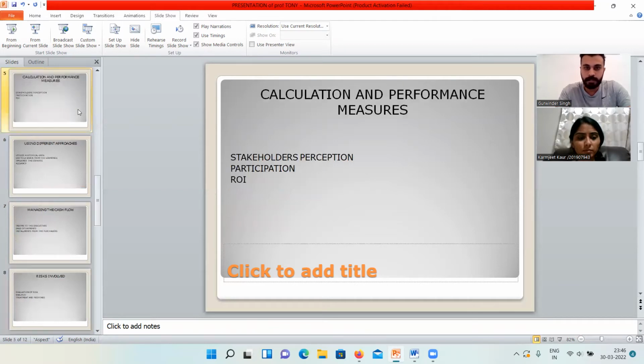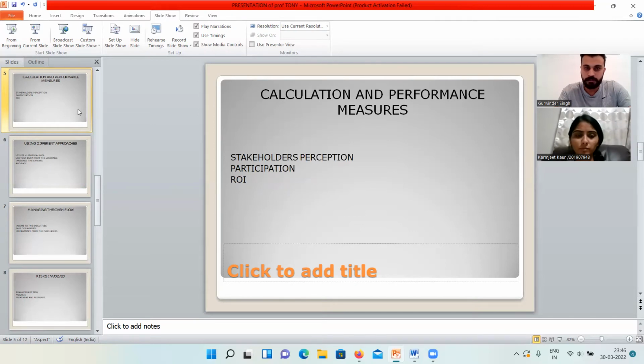After that, I'm going to talk about the calculation and performance measures. There are some measures which we need to calculate. In this, the stakeholders' perceptions and their participation are mandatory, because without them no more activities happen in the organization.